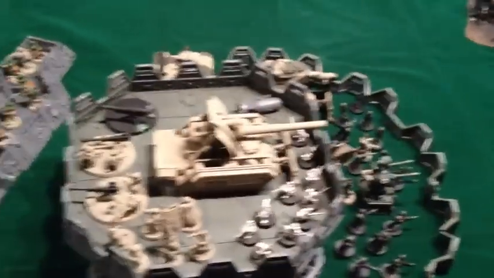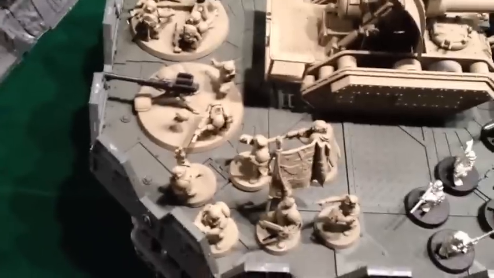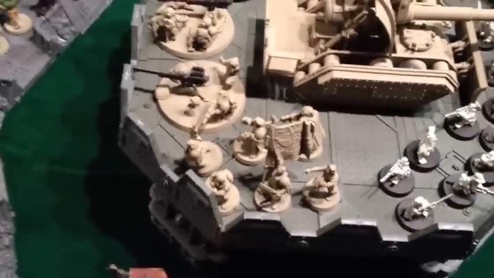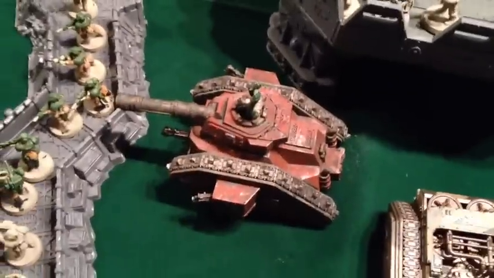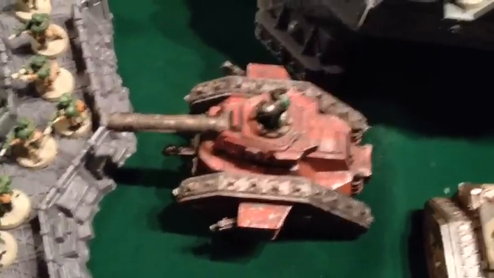The defender is going to be IG. I've got 1, 2, 3, 4 squads from my infantry platoon with an infantry platoon commander right there, and a heavy weapons squad right there. My company commander set up on top with the regimental banner. I have a recently unlooted Leman Russ battle tank there, and one there. And then 2 Hellhounds right here.